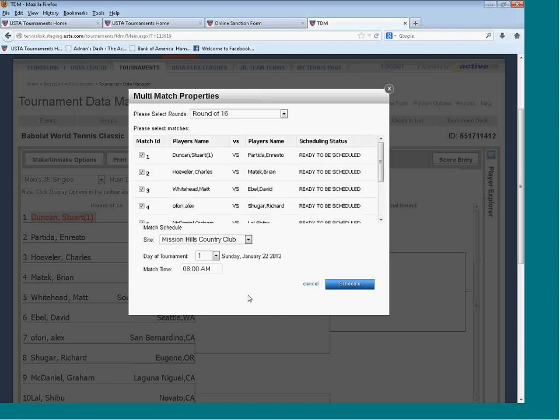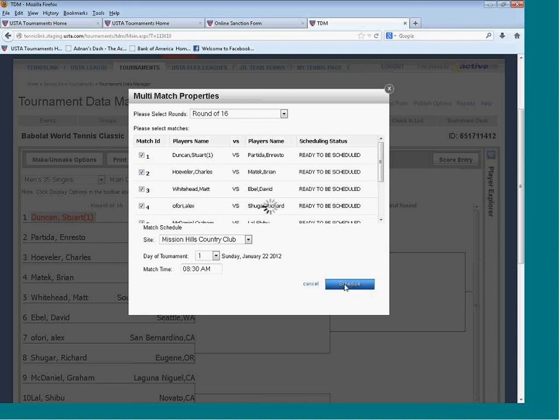Now, when I click on the drop down for match time here, you'll see where it says 8 o'clock a.m. All the times are shown hourly. It doesn't mean that I need to play these matches on the hour. So, for example, if I wanted to play these matches at 8:30, I'm going to highlight the 2 zeros that correspond to 8 o'clock a.m., type in a 30 and clear out of that cell. Now click the schedule button.